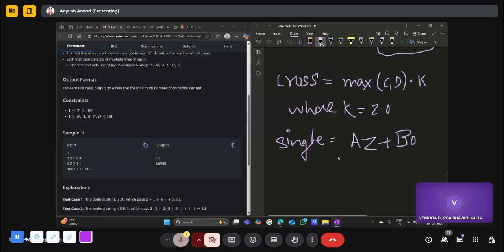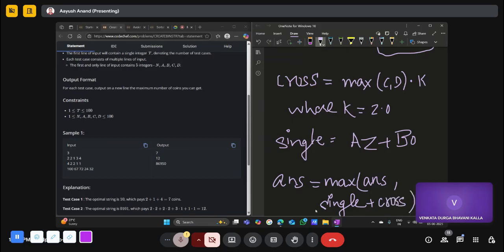So can I tell that at each point of time, my answer would be the maximum amongst all the sums of single and cross? Each time, the answer I'll be taking would be the maximum of answer comma single elements plus cross pairs I'm able to make for that particular set of 0 and 1.